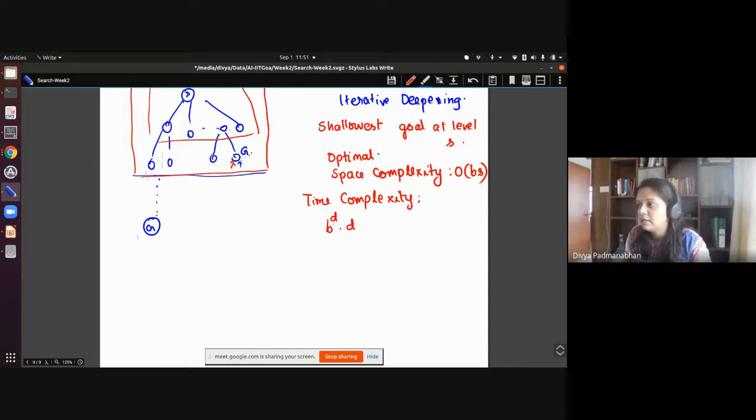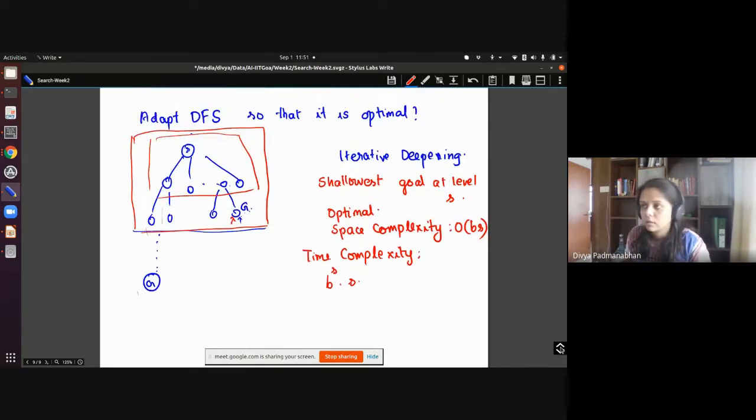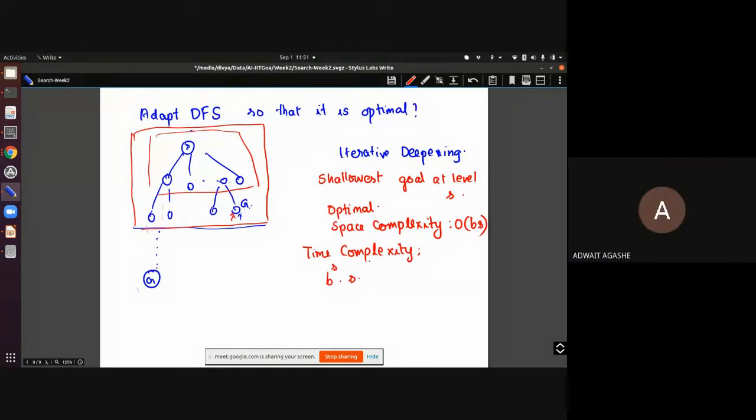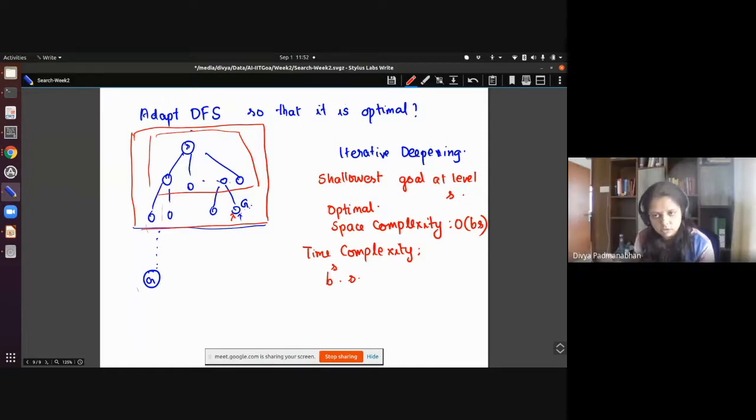Okay, so how do you get this? Ma'am, in the worst case, S will be equal to D, right? So shouldn't it be B to the power D into D? Yeah. So the shallowest goal is at level S, and we are assuming that this is given.